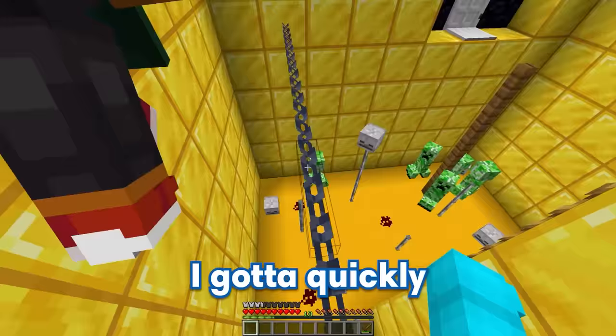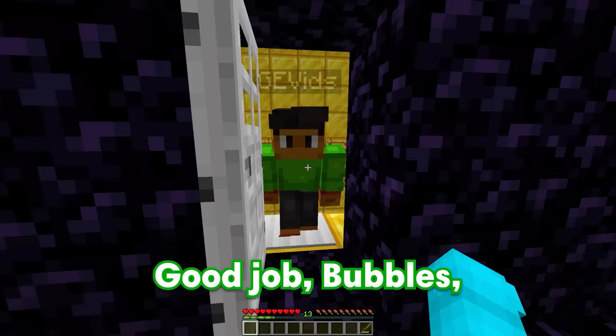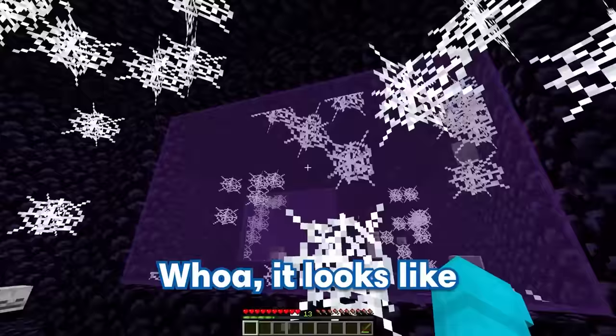I gotta quickly make it through. Let me just jump on these ladders just like this. And come on, we did it. Oh yeah. Good job, Bubbles. You didn't get blown up, but now that you made it across, you can make it to my super scary skeleton maze. Whoa, it looks like it's Halloween up in here.